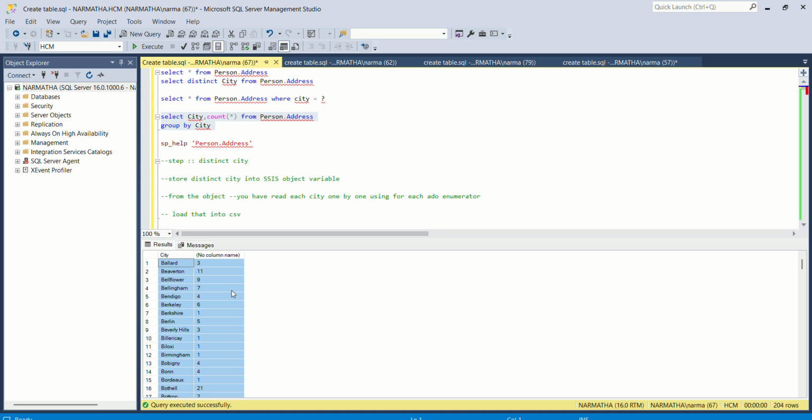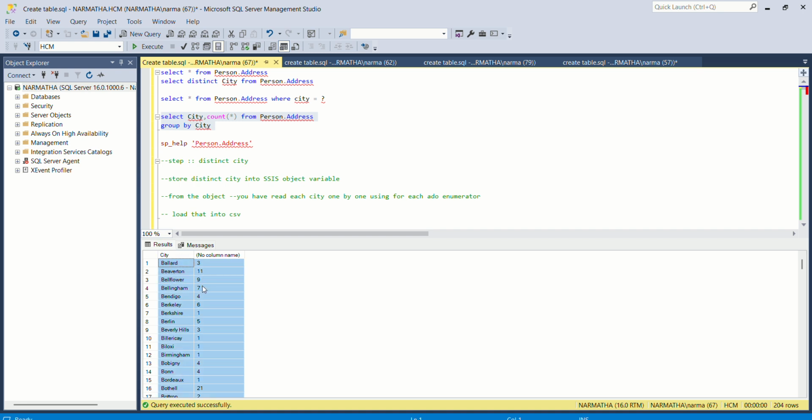You may say, okay, I can export this data by using a data flow task. Then how many data flow tasks do you need to create? 204 data flow tasks, right? Because every time you want to export into a different CSV file. You don't want to overwrite, correct? You just want a separate file for each city. You cannot create 204 data flow tasks, right?